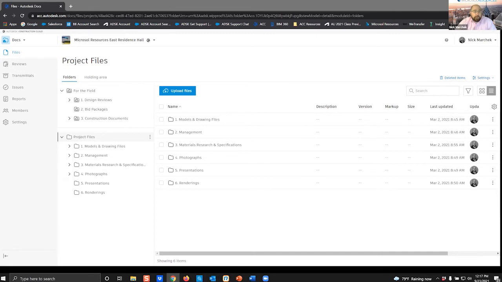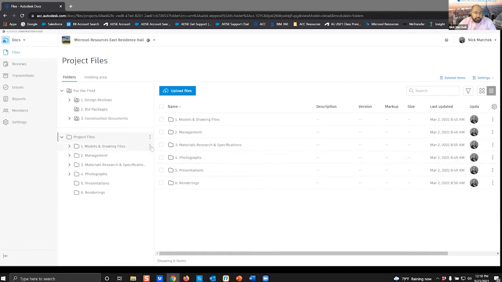For document control, we use what are called permissions to control what level of access users have, whether it is by user, by role that can be assigned, or even by a company that a user can be assigned to be a part of. These permissions are folder-based, so we can control at a granular level who has access to what information in our project.